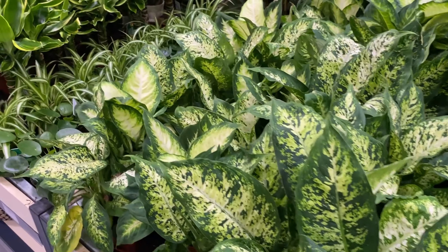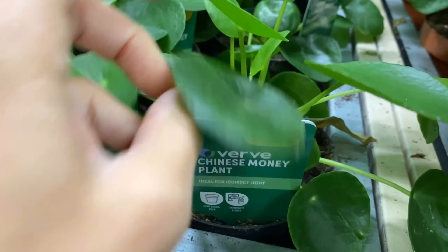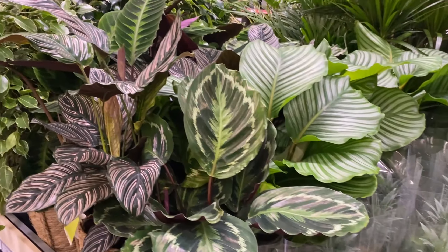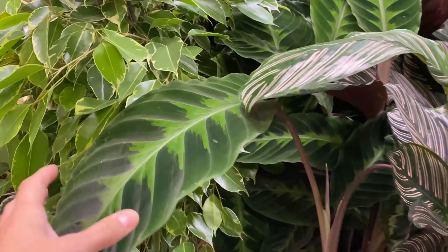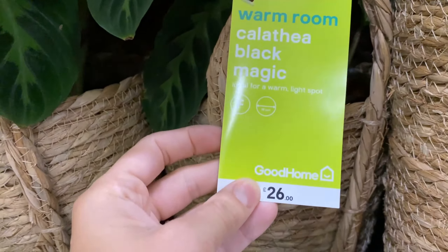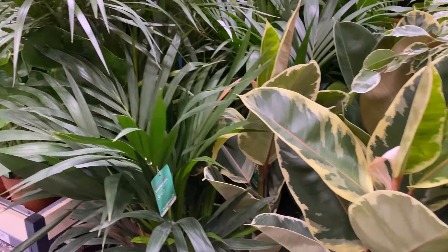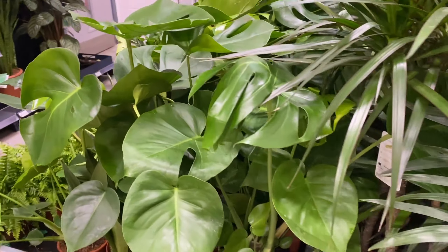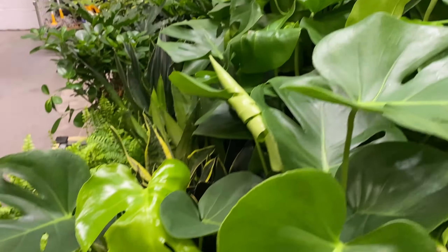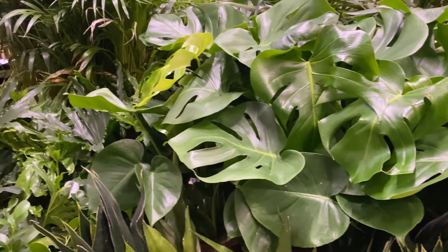I love the plants back here but I have a child so we're staying away from that. I've always loved this plant and I used to have one but it didn't work out well for me — I thought seven pounds was a bit expensive. I forget the name of this but this was one of the rarer Calatheas, and I thought the price was really good, but I haven't had a Calathea since the beginning of plant collecting many years ago — they're not for me. And I'm sure like everyone else I just had a really quick look to see if there was any sport variegated Monstera, but there was not. I always hope, I always wish.